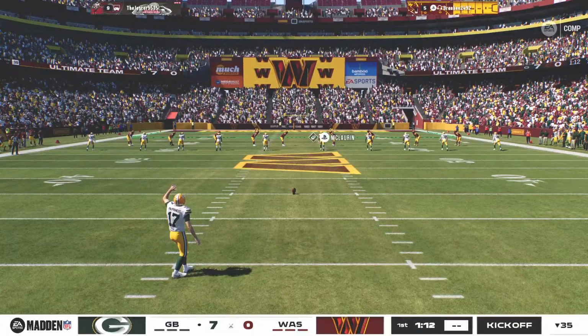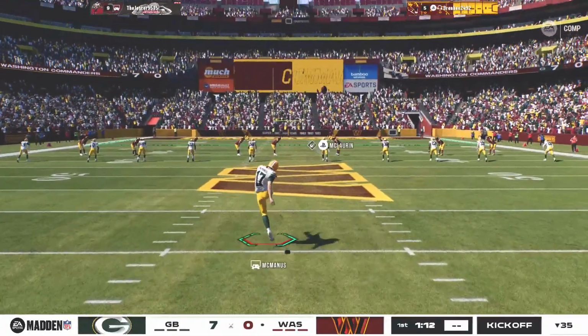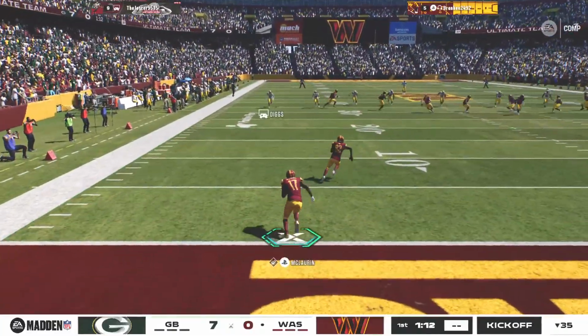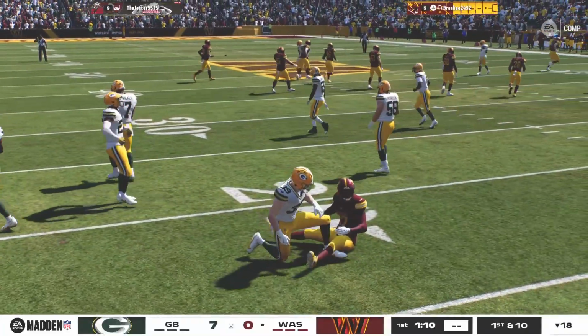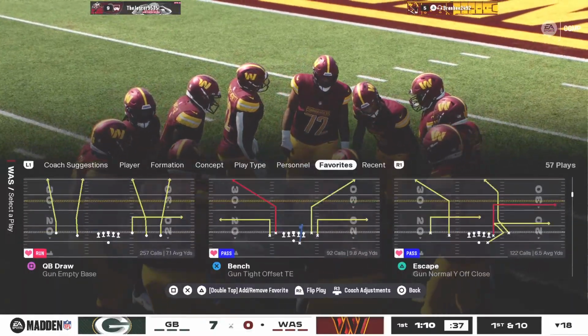Brendan McManus to kick off for Green Bay. On now is McManus to kick this away. Return starts from the goal line. And he's brought down inside the 20 on an uneventful effort. Over 1st and 10 at their own 18-yard line.